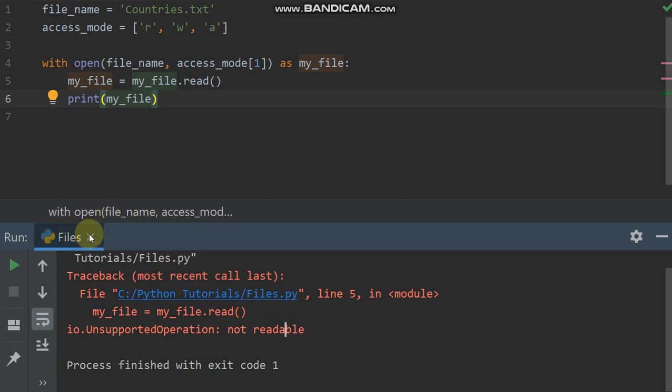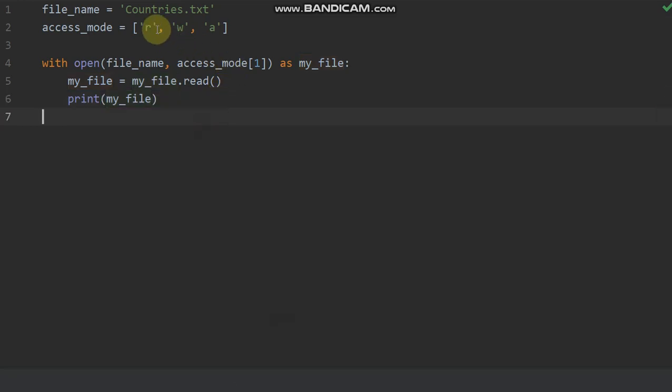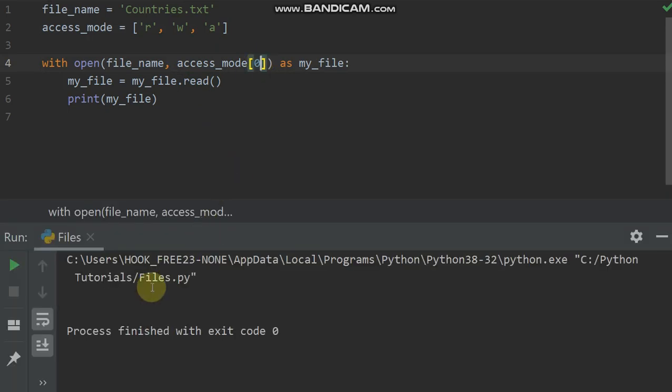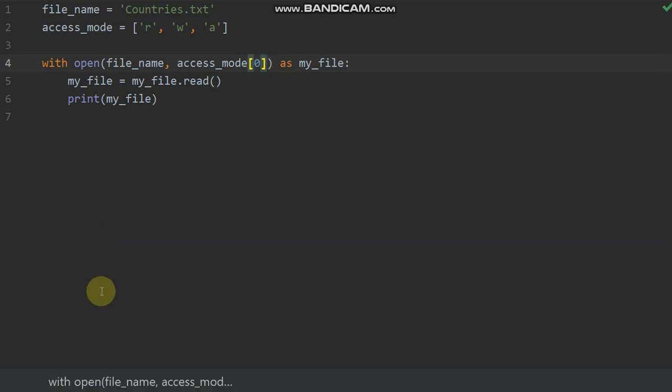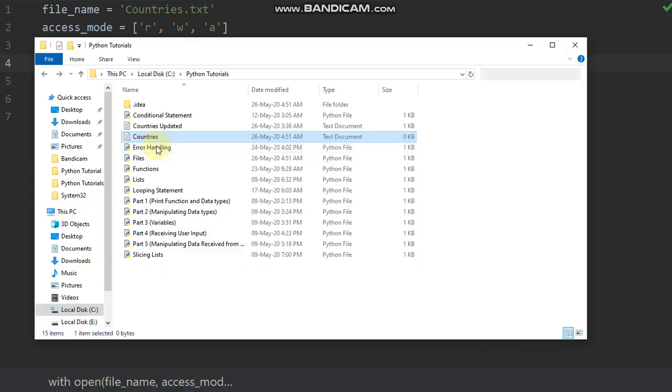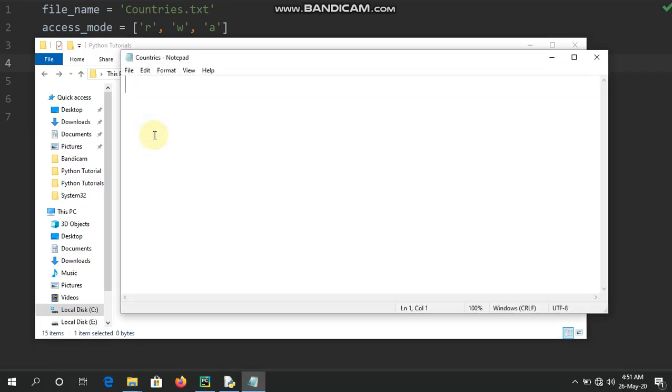Oh, sorry. I made mention of being careful of which access mode to use, and I'm finding myself in the same error. So be careful of the access mode you're using. When I began the tutorial, I was using the write mode, and I'm reading, so it will not work. You have to be able to read errors as well. If I run this code, I have nothing because of using write. The write actually wrote everything out, so there is nothing to print now. So I've modified it to read.